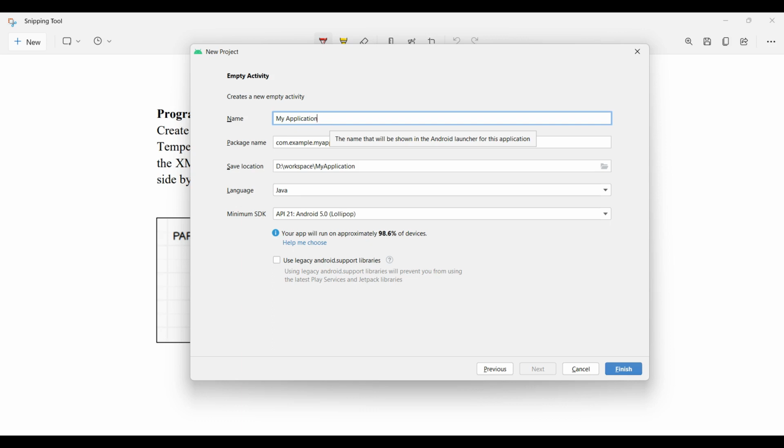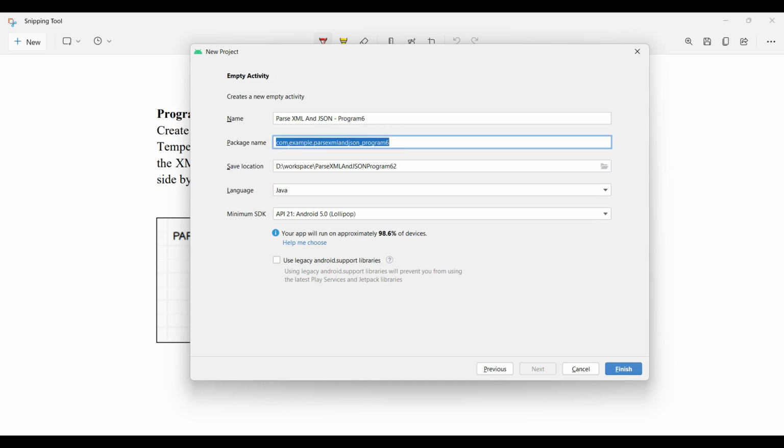Parse XML and JSON program 6. This is my project name. This is the package name, com.example dot this one.